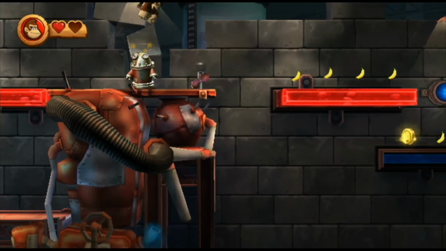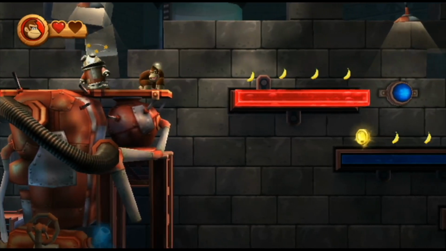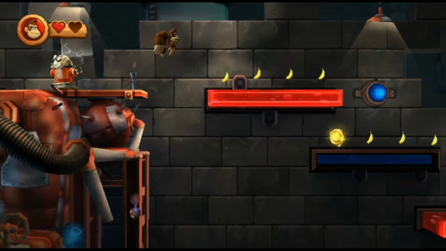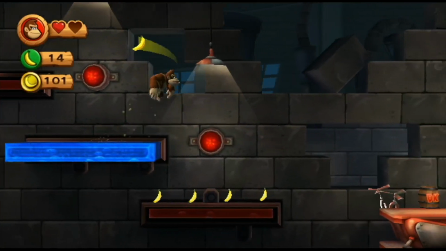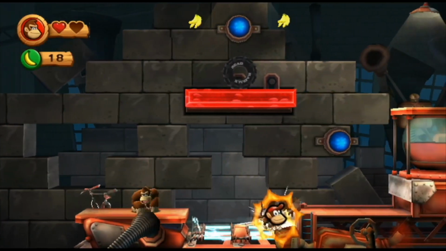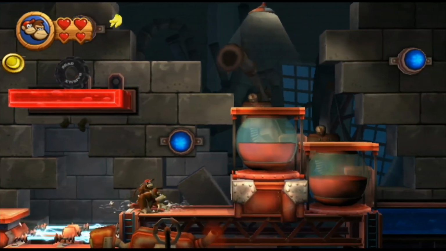Also, I don't think we can take out this enemy. But that's okay, we can stun it. Which is alright. Give me nothing. Cool. Okay. Okay, switching platforms. This is so cool. I love the way that these platforms look. They're so, so bright colored. It's very nice. Also, hey, a tire.